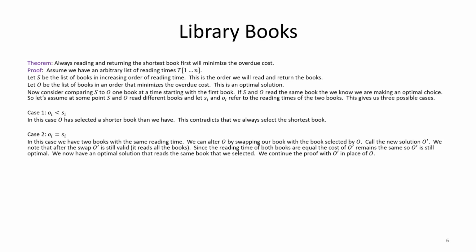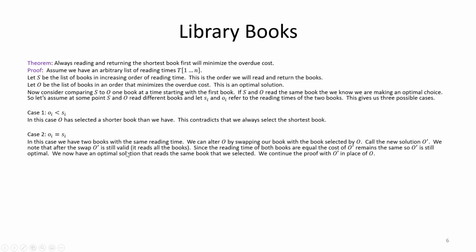It's called O prime. Now, what's important is after we've done surgery to one of these solutions, we may have upset it so that it's no longer valid. We may have made it non-valid. For instance, one surgery we could do is just delete a book out. Well, that would make it invalid. So we now need to make sure that it's valid. Note that after the swap, O prime is still valid because it still reads all the books. Doing a swap on a permutation leaves another permutation. So we haven't deleted any books, we haven't duplicated any books, we haven't missed out on anything. So we know we're still valid.